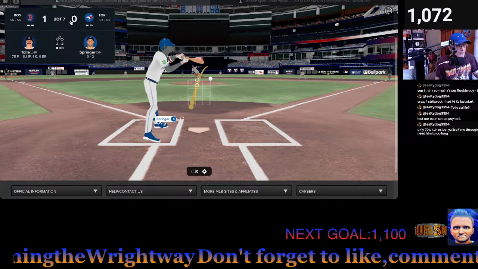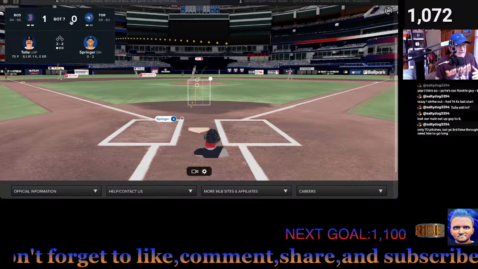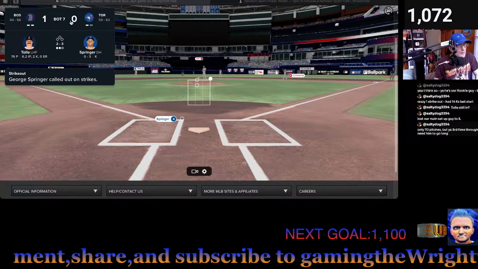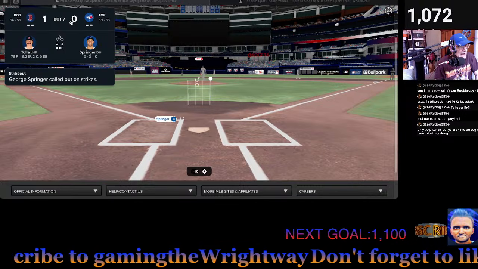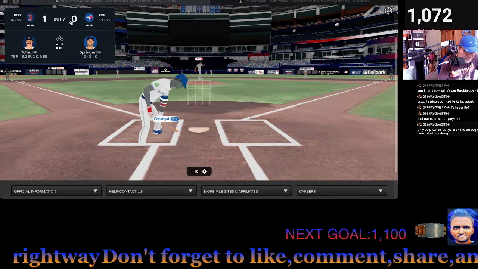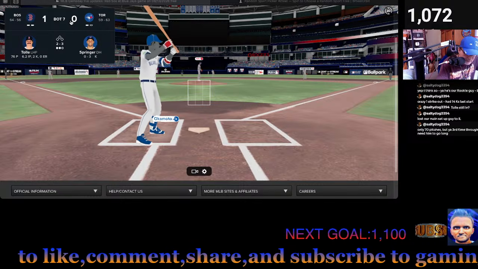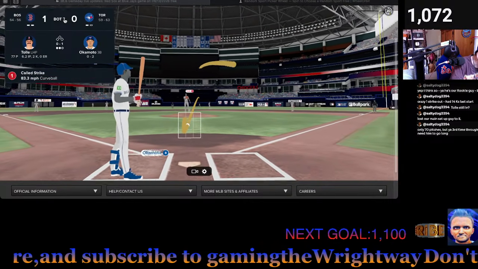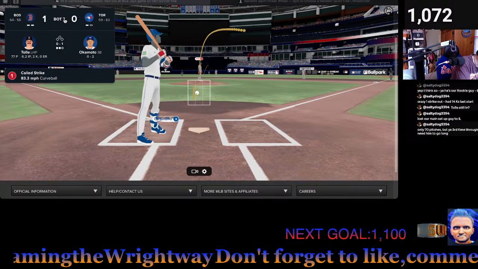What Springer's doing right now is making him work. You want him to get more than 10 pitches in an inning, because that's what he's been doing, close to 10 pitches each inning. 2-2 count. That's going to be a call, strike 3, looking. Springer didn't even bother. He just sat there. That's only his second strikeout of the game? Yeah, second strikeout of the game.